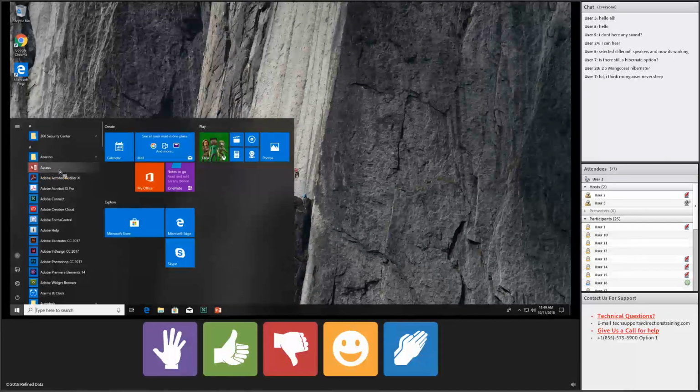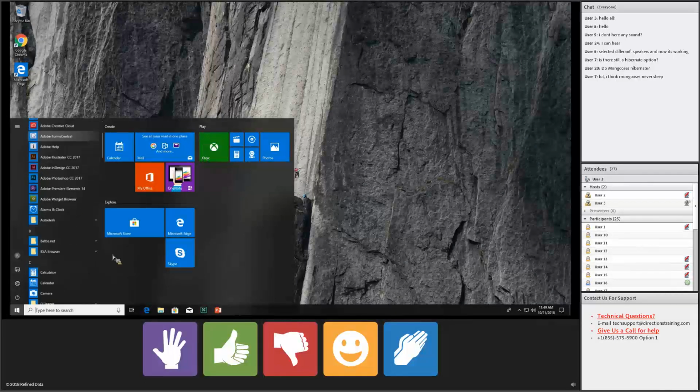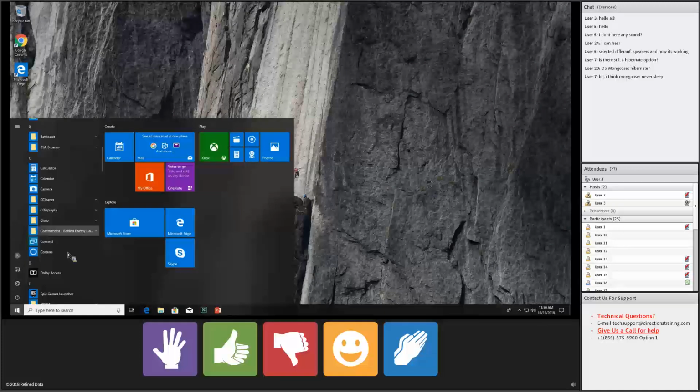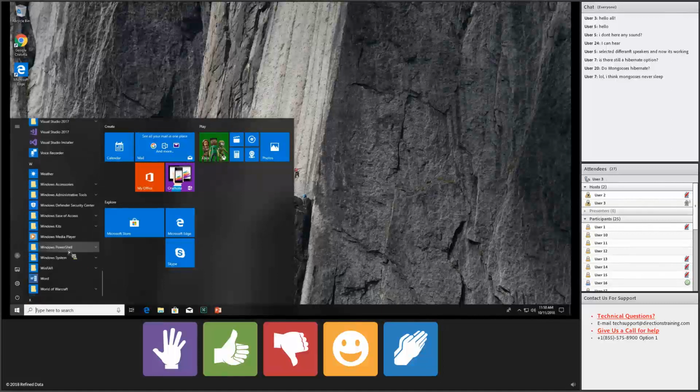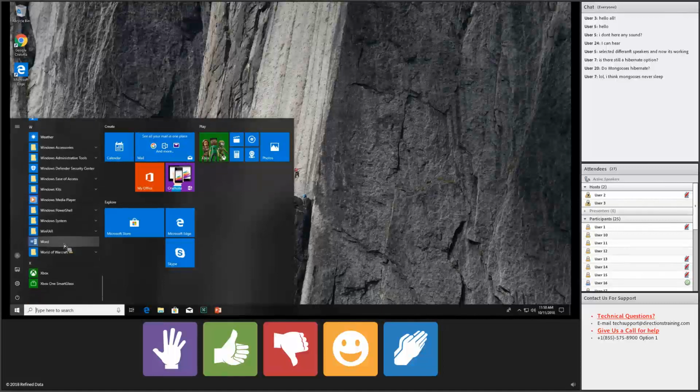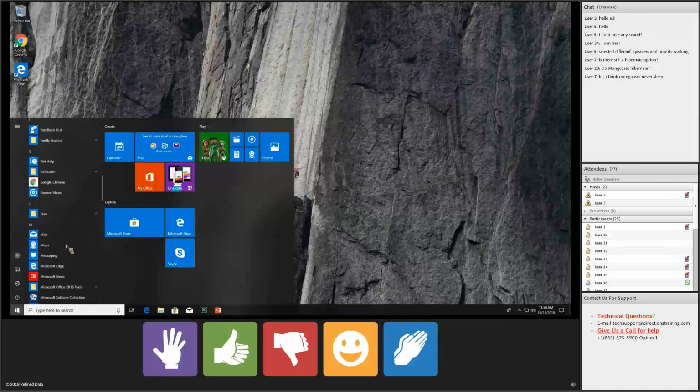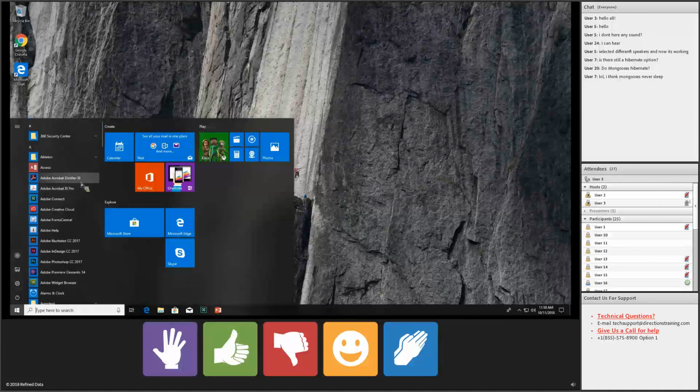Now, instead of having Access in that folder with everything else, Access is just under A, because it's an application that starts with A. If I want Excel, I just scroll down to the E's, and then I've got Excel. If I want Word, we go all the way down to the bottom, look at that, and then I've got Word right there. So, I've got quite a long list here. I've got a lot of applications installed on this computer because I've got a couple other users who use this computer with me as well.